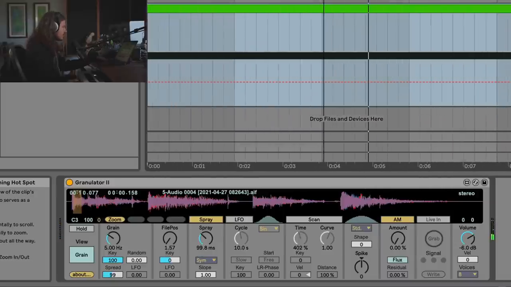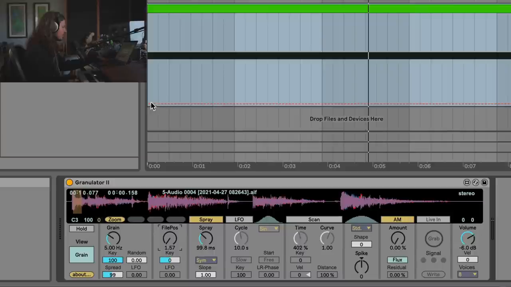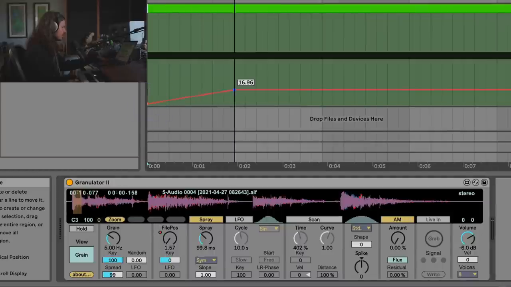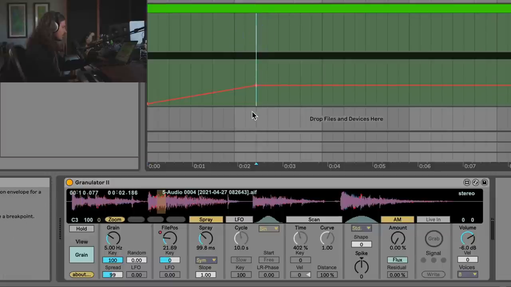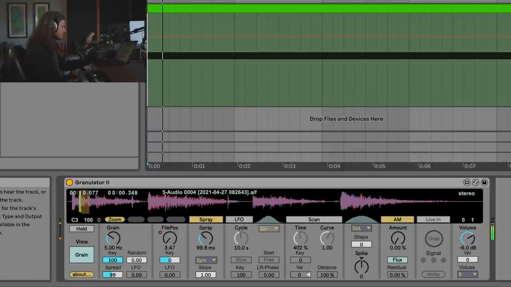So what I need to do here is go ahead and automate the file position to get these different chords going, right? So I'll say this first one, we need to remain within this area. So it's just as easy as, okay, right here, and then I'll just go up to right here. I'll put the cursor over here just to make sure I'm right. Yeah, maybe more like that. Check it out.